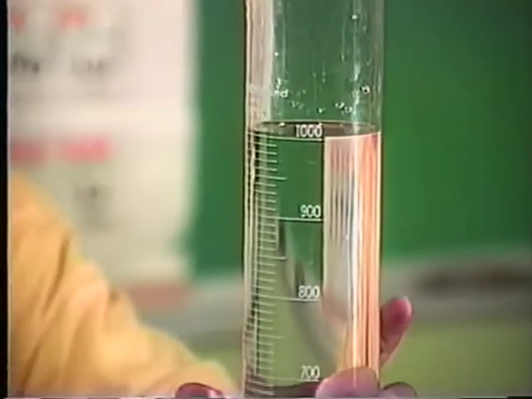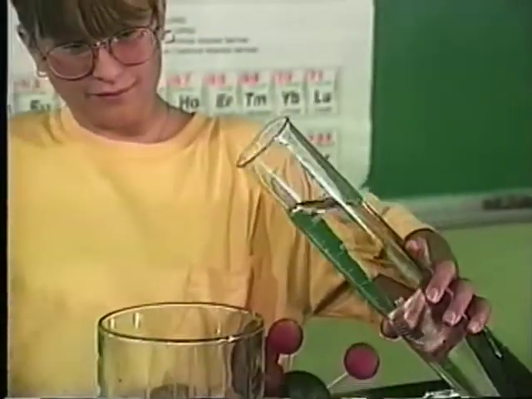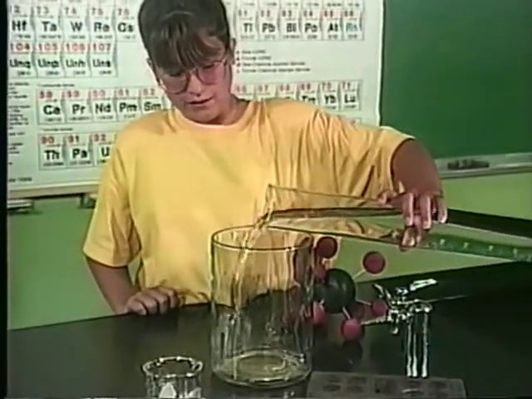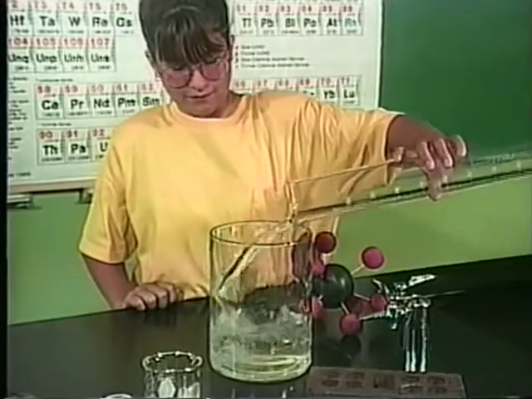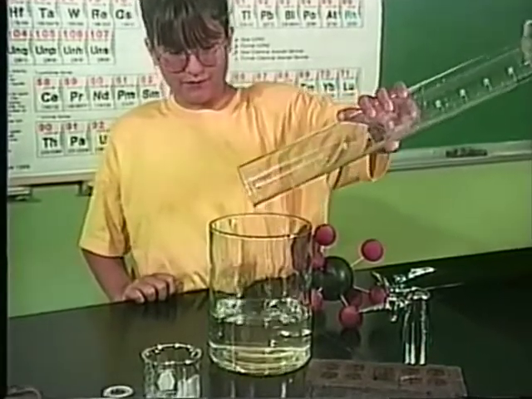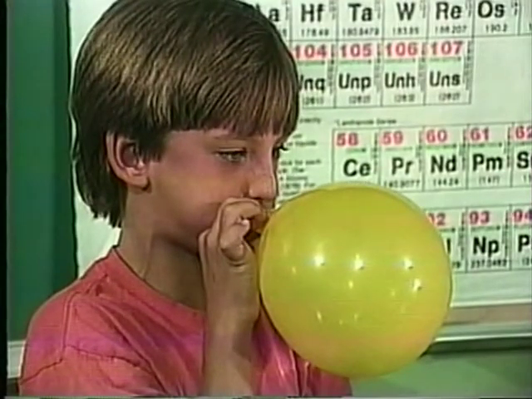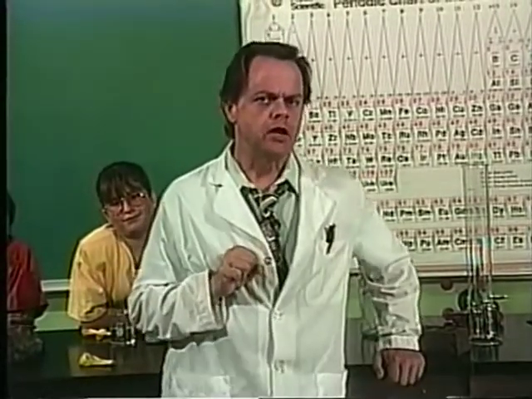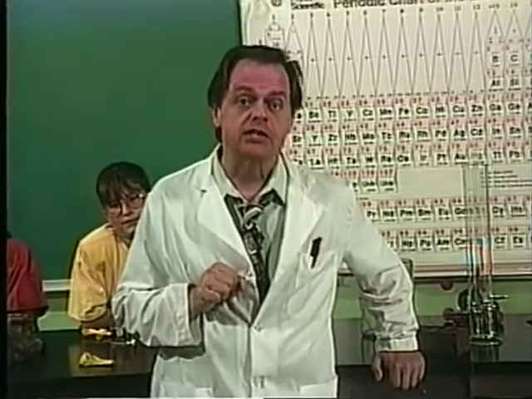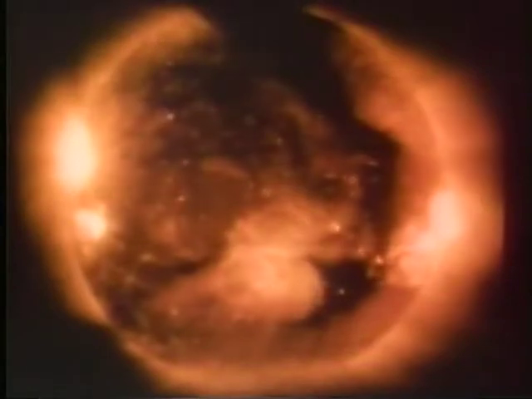Here's 1,000 milliliters of water, and here's 1,000 milliliters. The shape changes, but the volume remains the same. So, water is a liquid. Gas, like the air in a balloon, has no definite shape and no definite volume. The 4th state of matter is plasma. Plasma has no definite volume and no definite shape, and is composed of extremely hot electrically charged particles. The sun and stars are all plasma.